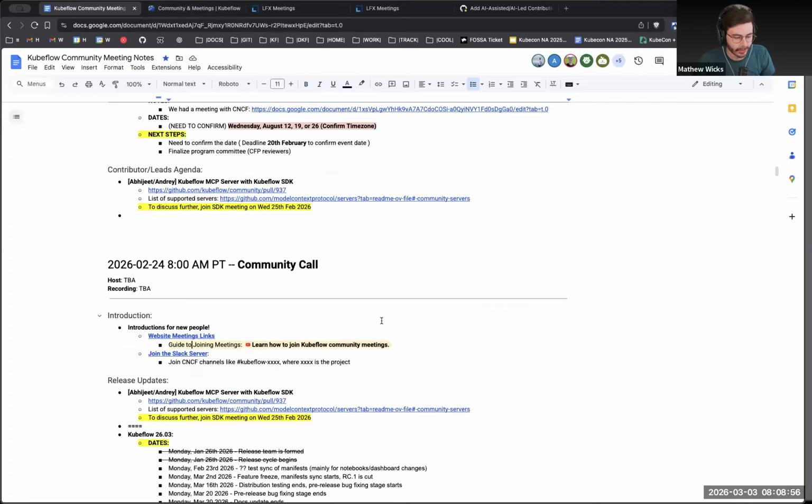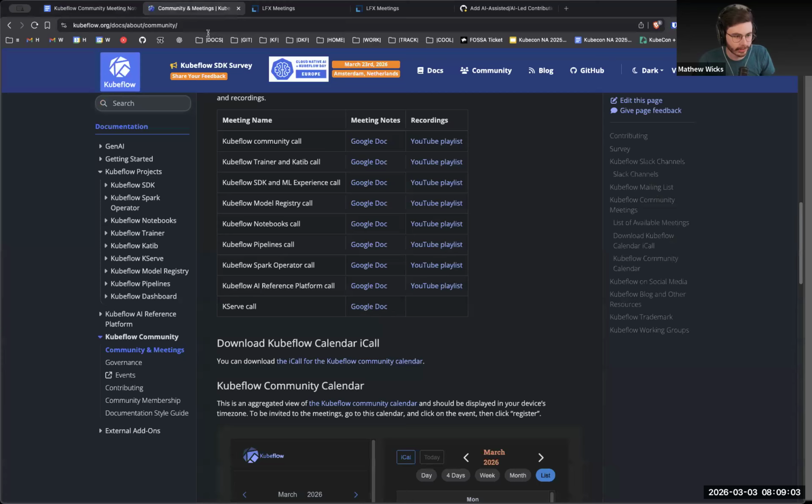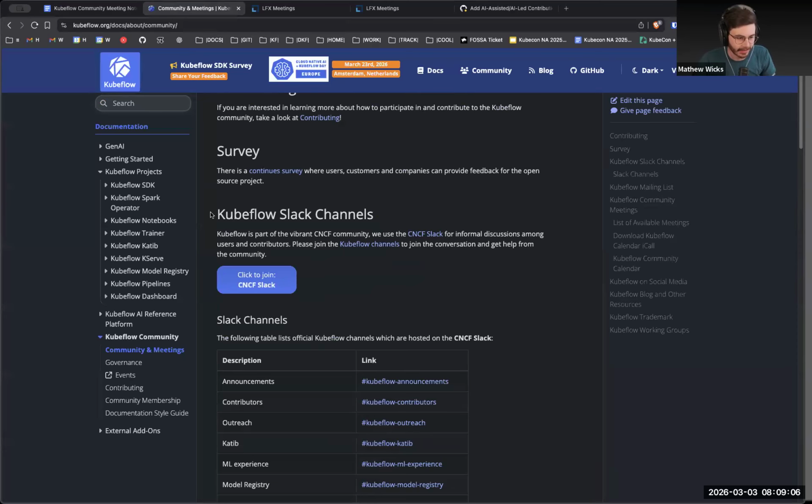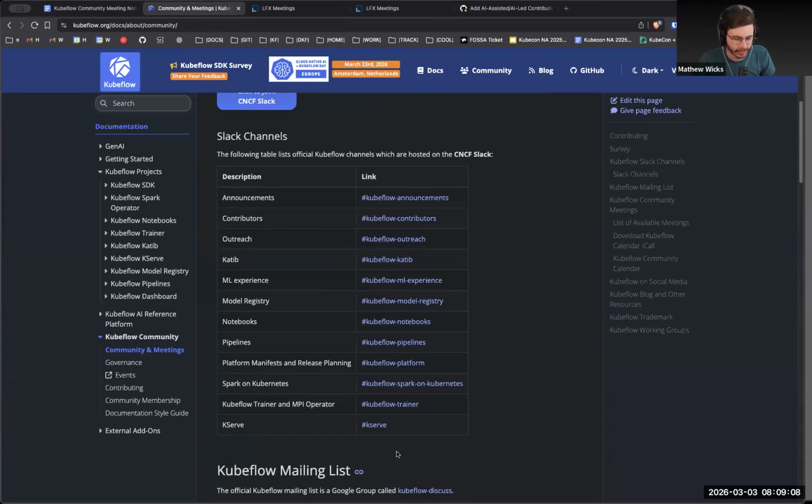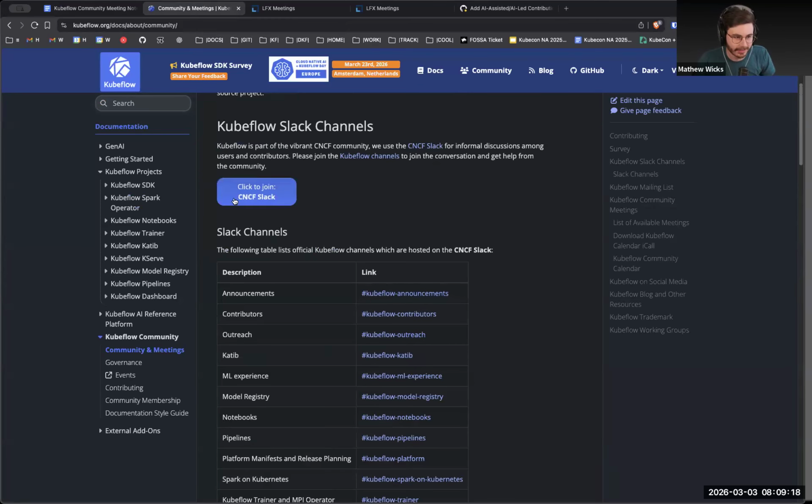Mostly this meeting is for the community and the other meetings are for specific components. Additionally, if you want to talk with people and help develop or just ask questions, we also have community CNCF-based Slacks. There are lots of different channels for each component, including an announcements one. Everyone should join that one if they can, and contributors. Because it's the CNCF Slack, you have to join the specific channel. The easiest way is either searching in Slack, which can be a bit hard, or just clicking this button and then clicking join, because it will redirect you to the right place, hopefully.